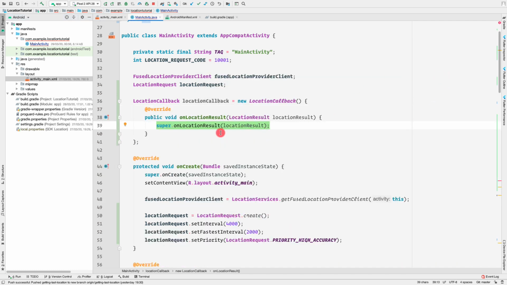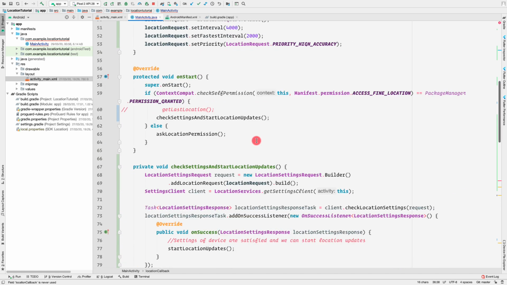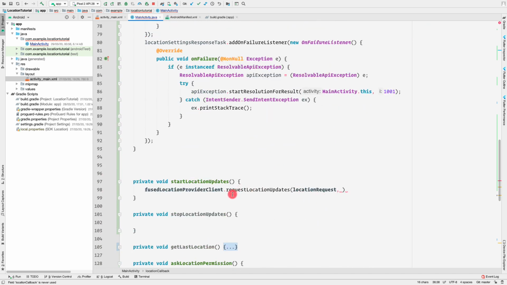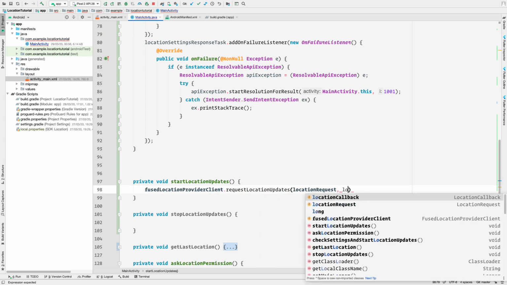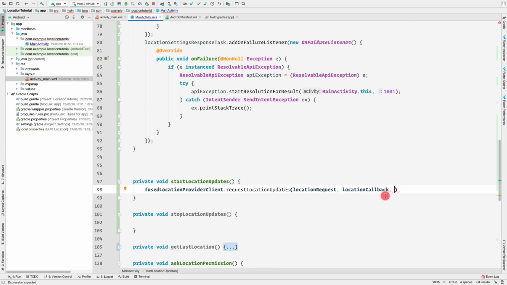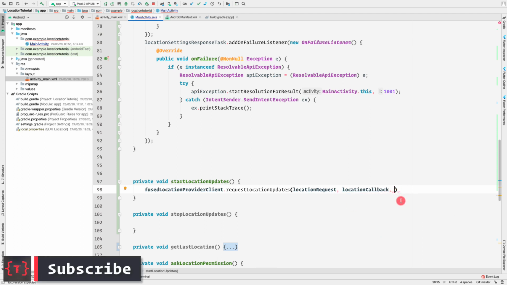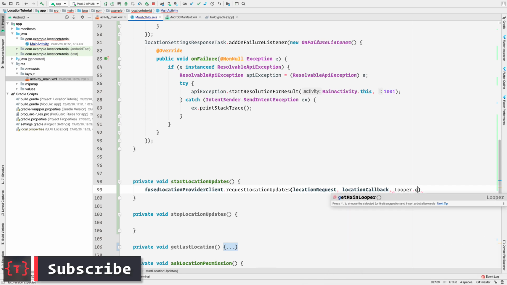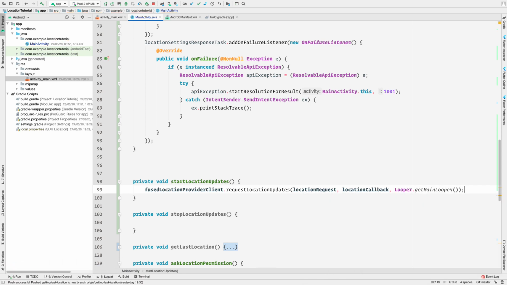And now we'll come back inside this method here. So firstly let's pass this callback, that is the locationCallback, here inside the startLocationUpdates method, that is the requestLocationUpdates method here, and this would be locationCallback. And third argument would be the looper. So here we can simply pass in Looper.getMainLooper like this.